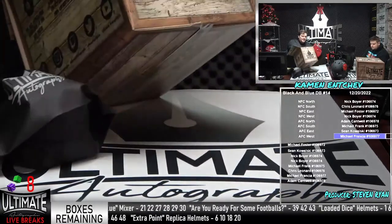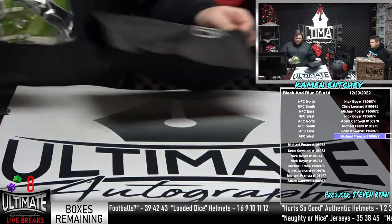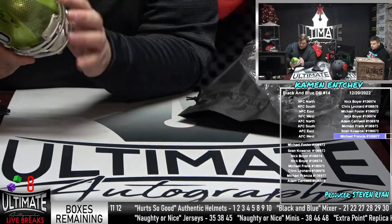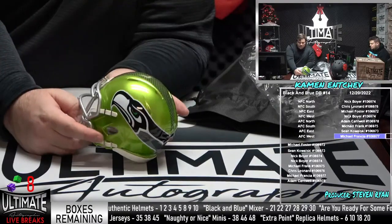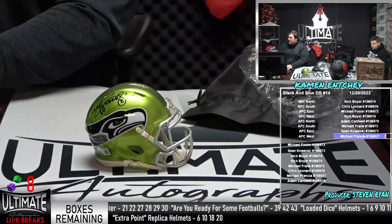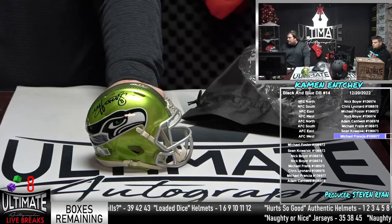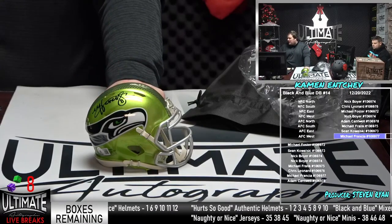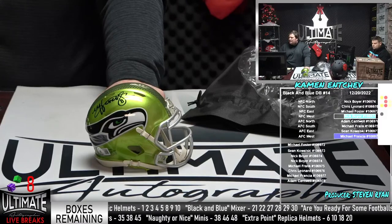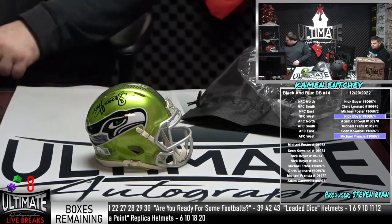Another mini helmet. Ooh, okay. Well, there was two of these in the series, right, Steven? We pulled one earlier. Here's the other one. Matt Hasselbeck. So I believe there was some sort of paint chip issue on this one as well. Some discoloration. I know we have a little mark here as well. So Matt Hasselbeck, a couple minor scratches. Very solid quarterback for the Seahawks. Helped them get to the Super Bowl against the Steelers that one season. Really good player. Very underrated quarterback in the 2000s. 3-time Pro Bowler as well. He had more than 36,000 passing yards, 212 passing touchdowns. NFC West, Nick Boyer taking home the Hasselbeck. Okay, Nick, we see you. Nicely done, sir.